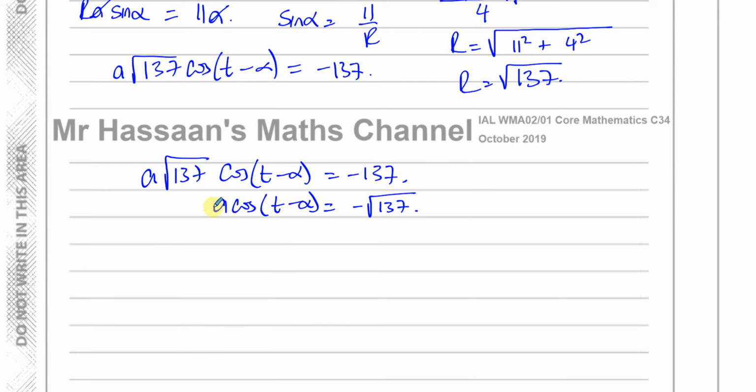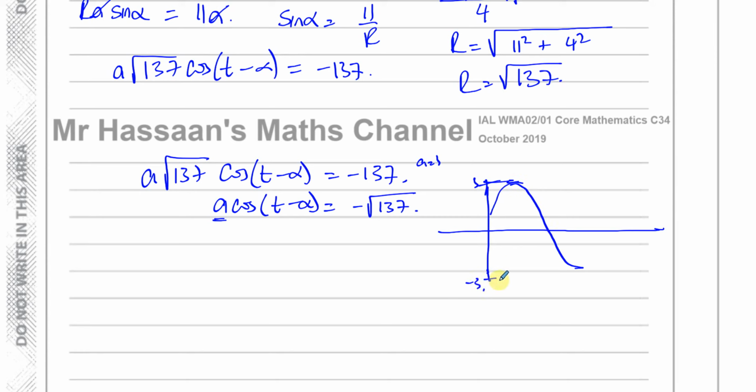All right, so now this will have a solution, because remember this is like the cosine curve, cosine t minus alpha. This a times cosine of something will cause the cosine curve to stretch. So it's going to be t minus alpha, so it's going to go somewhere, but basically the highest value it reaches depends on a. So if a becomes, for example, 3, this will go as high as 3. And if a is equal to 3, it will go as low as minus 3.